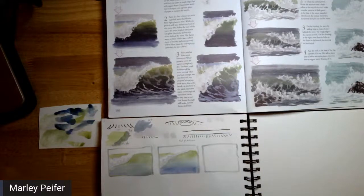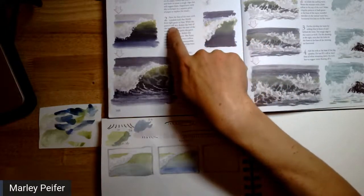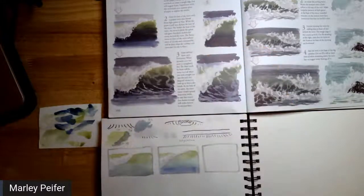Okay, let's see what he says now. He says, we already did this. Paint the face of the wave with a graded wash that blends from light green to blue. While the paint is still wet, darken the base of the wave. Whoops. We were supposed to darken this while the paint is still wet. So that one is not wet anymore, but this one is. So I can do that one while it's still wet.